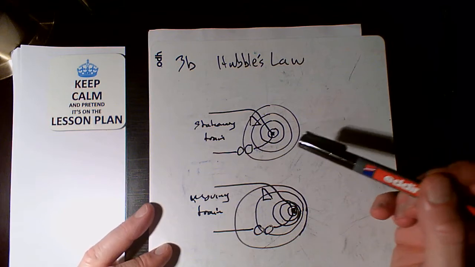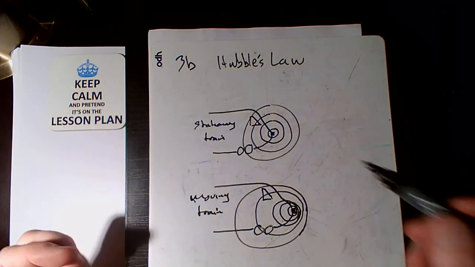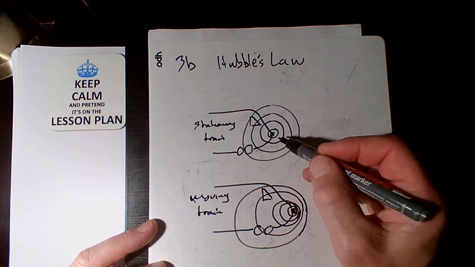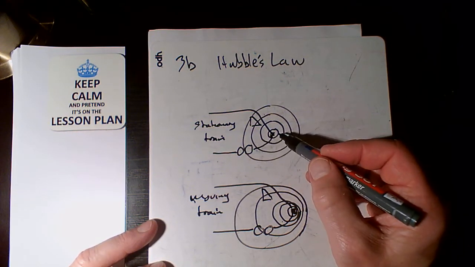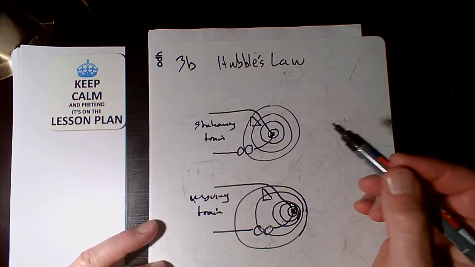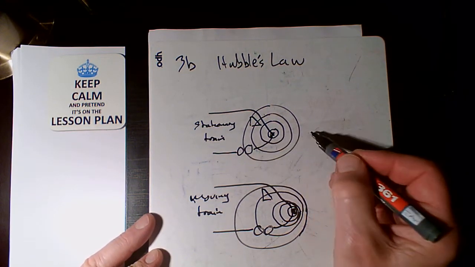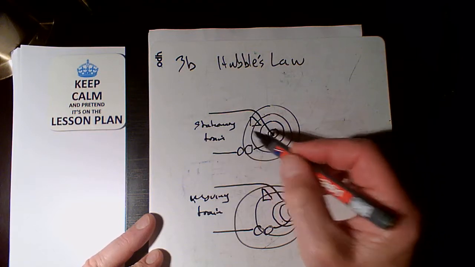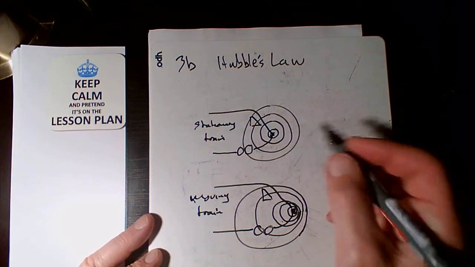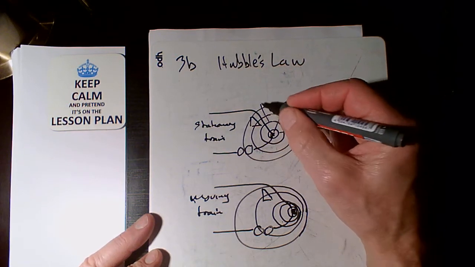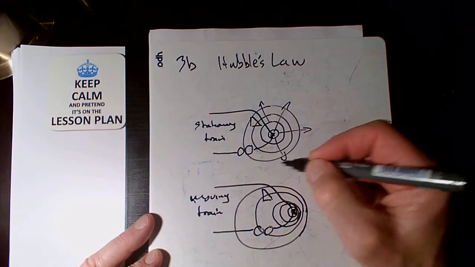So just to give us a quick review to start with, here are sound waves from a buzzer on the front of a train, and what's happening is if the train is stationary and there's no wind, okay, the medium that it's travelling through is not moving, then the ripples spread out evenly in all directions, a bit like my picture tries to show. Okay, so it doesn't matter which way they're going, they travel at the same speed in all directions.